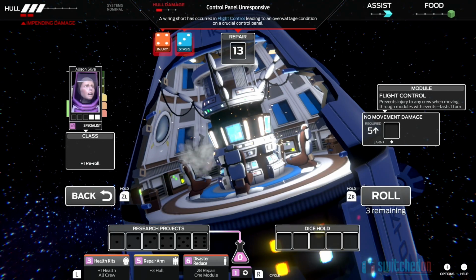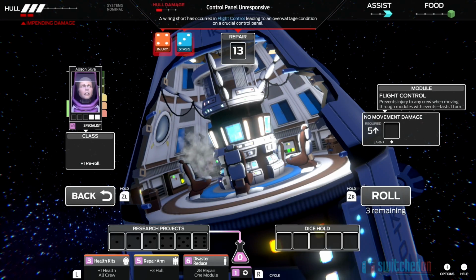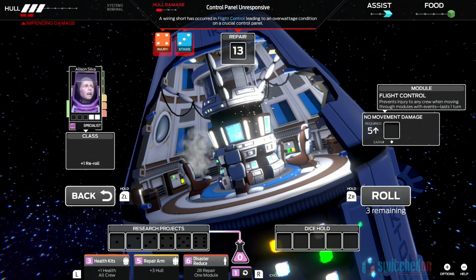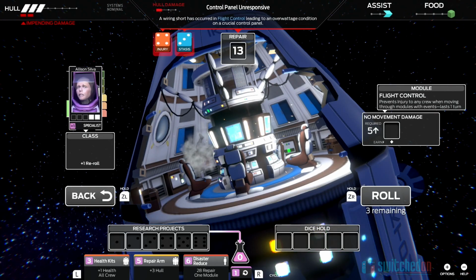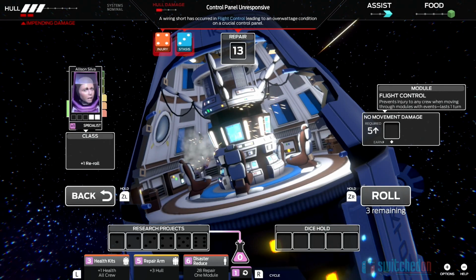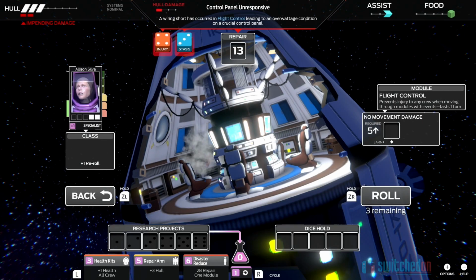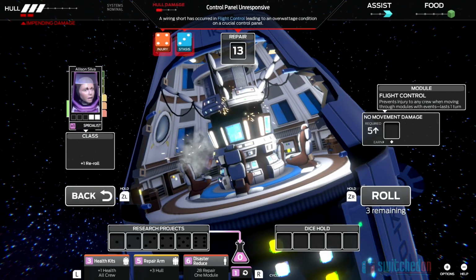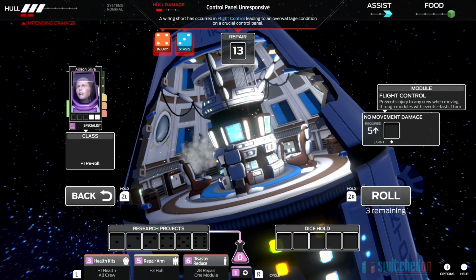The ability for the specialist here is to add a 1 reroll to the usual 2 allowed, so she can reroll 3 times. And on the right hand side this module has its own ability. So the module in flight control, it says prevents injury to any crew when moving through modules with events, lasts 1 turn. To get that ability we need to put a dice in that square there, which is 5 or above. That's what the 5 and the up arrow means.